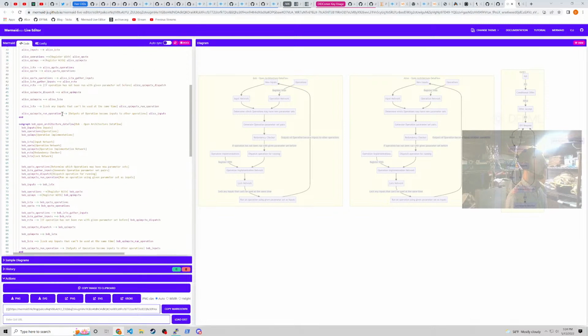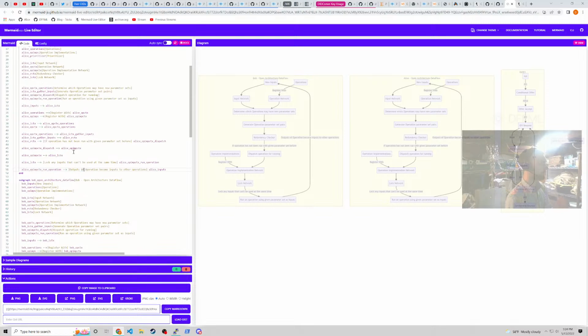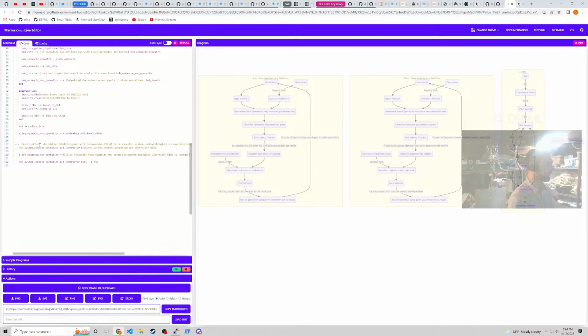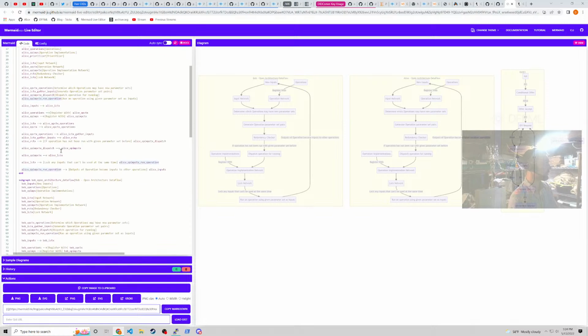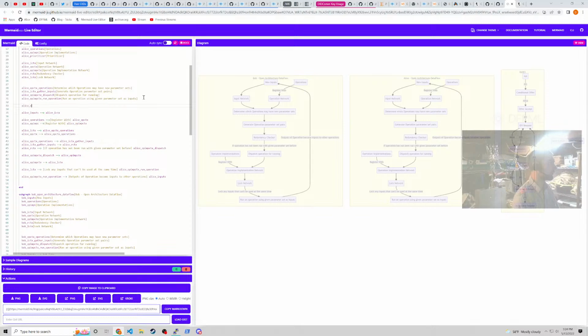Alice prioritizer. So Alice operation run system context. Alice operation system context run.